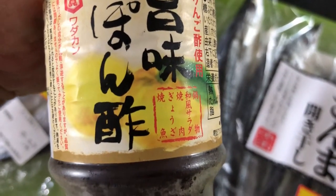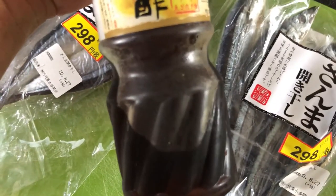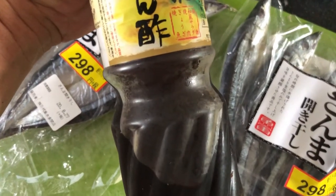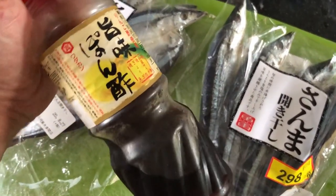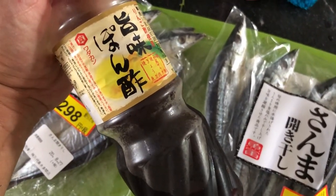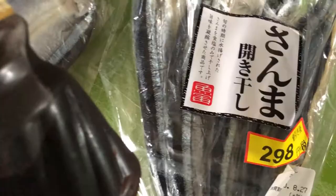It looks like a lemon, but it's not a lemon. It's a kind of fruit. And it's like soy sauce, but it gives it a little vinegary taste. You put this over the grilled sanma, and it really tastes good. It's really healthy. Some Japanese restaurants grate daikon, which is radish, and it accompanies sanma.